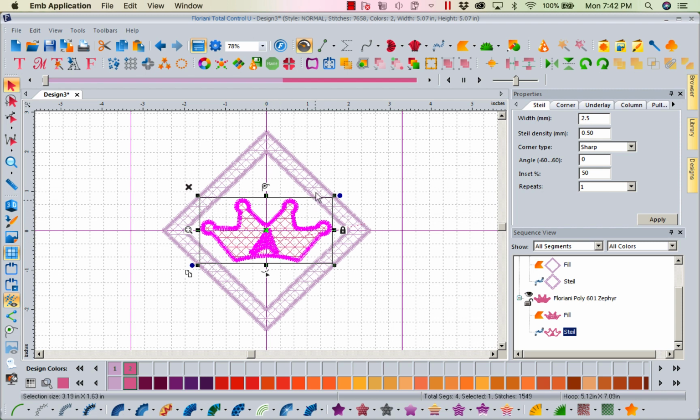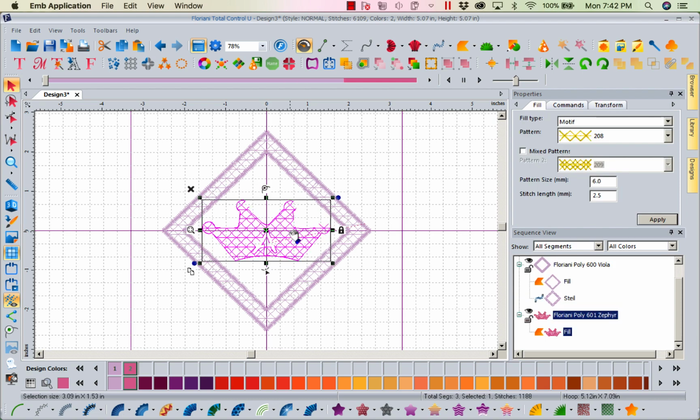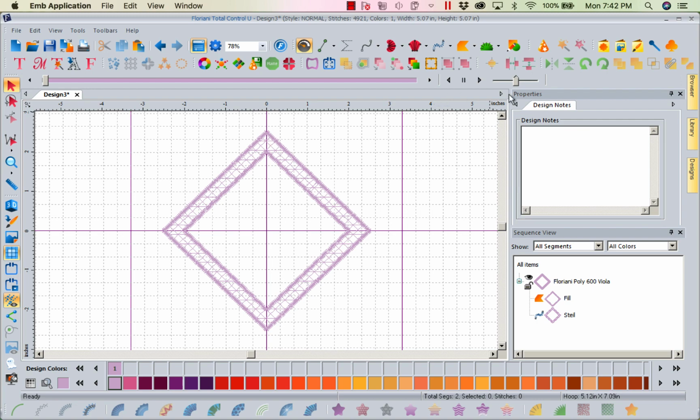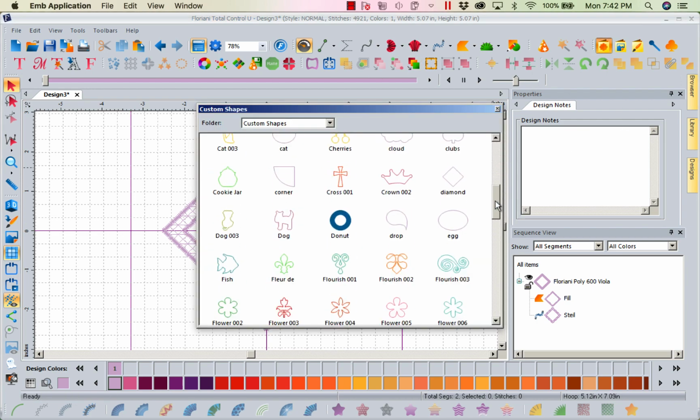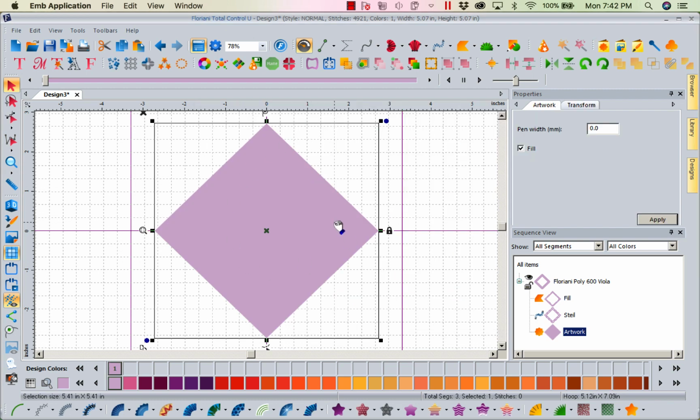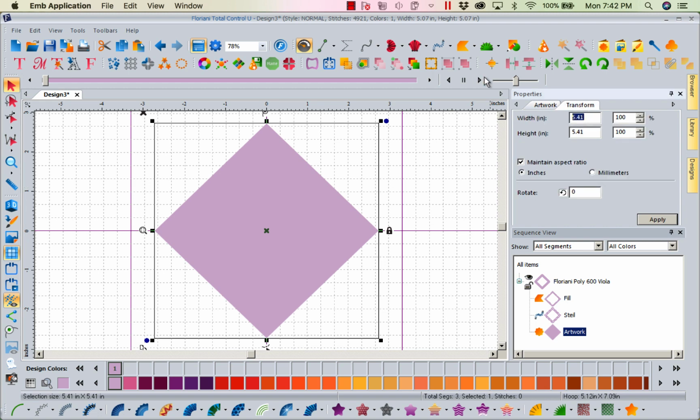So what are we going to do? We're going to select it all, and we're going to delete. Okay, so that didn't work. So we'll come right back to our shapes. We'll go with my original plan before I tried to get fancy with this. We would have had to make sure we sized everything to work that crown. So we're going to come to transform on this. This is going to be 3 inches.